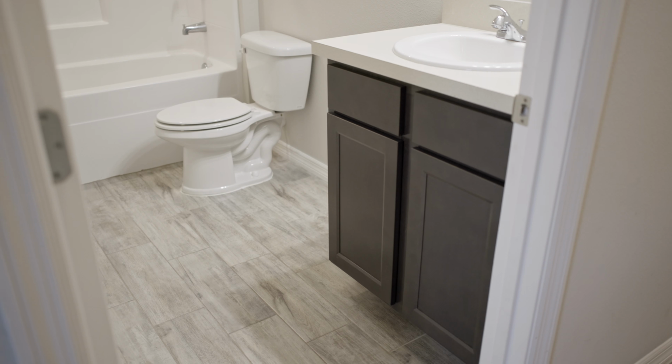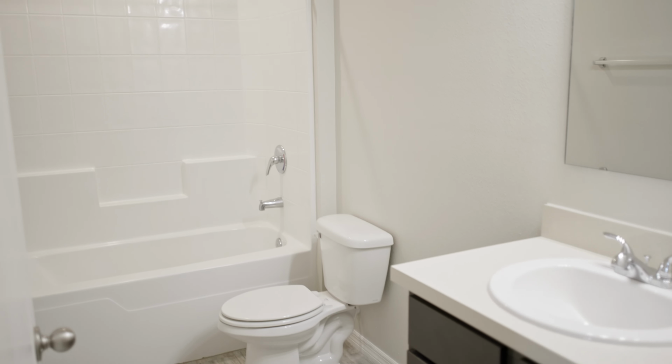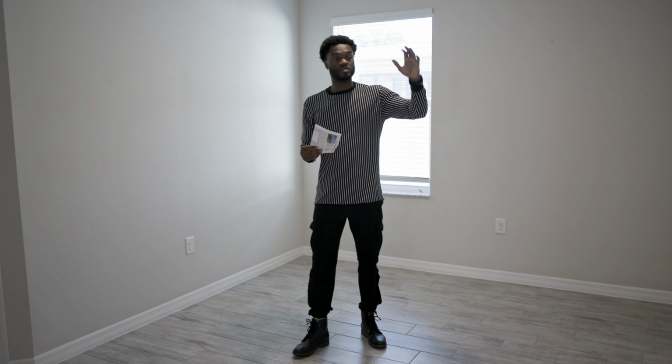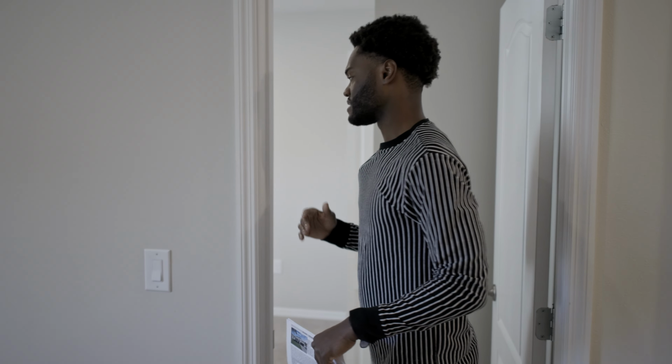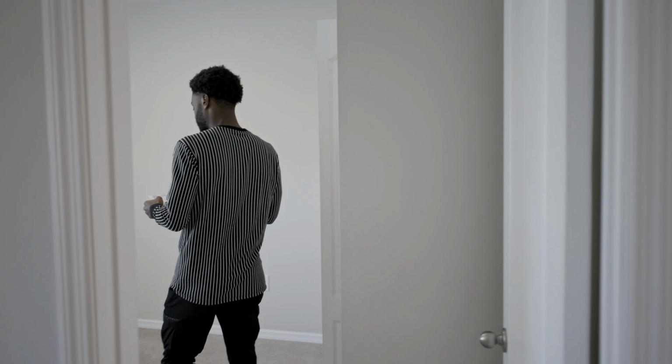Lovely, you still got a lovely spacious bathroom. And in this area, you get a multitude of things. So to my left, your right, you're gonna see one bedroom. On the other side, you're gonna get the other. Now they're situated slightly different. They have a slightly different layout, but the room sizes are effectively the same.